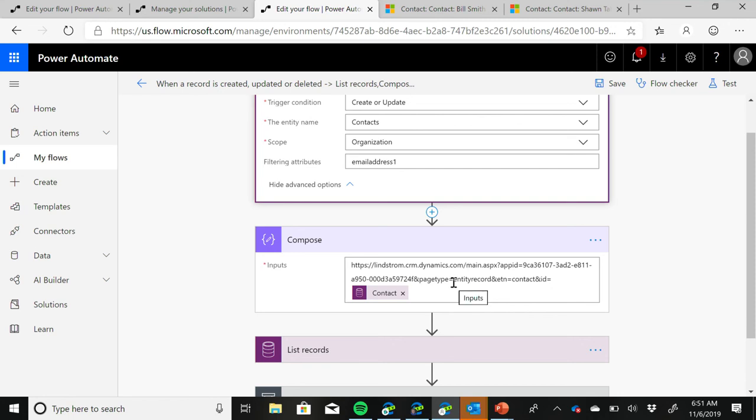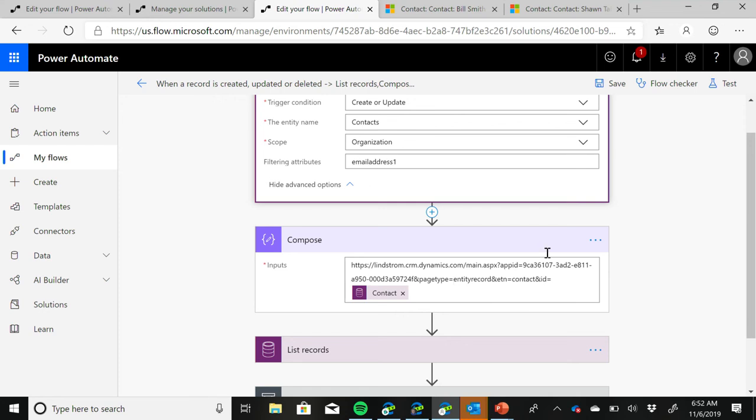Now this could be a lot easier now, because in preview starting last week, we have environment variables where in your CDS you can store this part of the URL, so you can have a dynamic thing. As written now, because this is the way we had to do it before like a week ago, this would have to be updated when I move it to different environments.